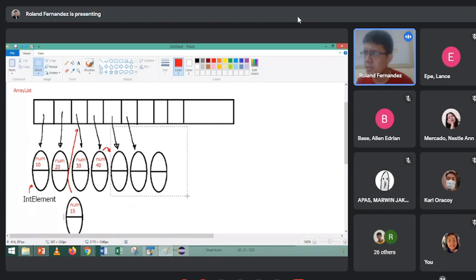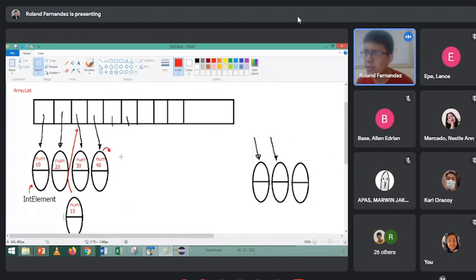Our assumption, nothing is in there yet. So what we should do is transfer 40 over here, and then transfer 30 over there, so that 15 can go in. Got it?